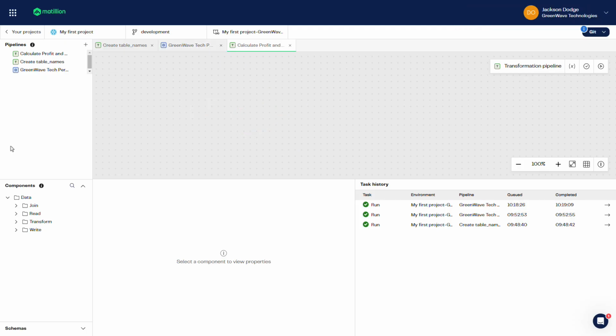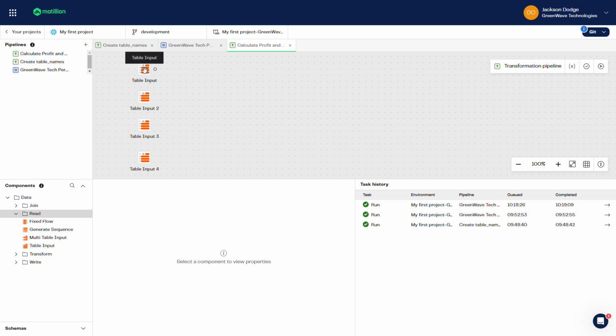Notice a different set of available components. A transformation pipeline always starts with a read component, and since I want to read from 4 different datasets in my Snowflake instance, I will drag 4 table input components onto the canvas and configure them to the 4 sources of my data. The first is the customer accounts dataset that contains my raw JSON data.